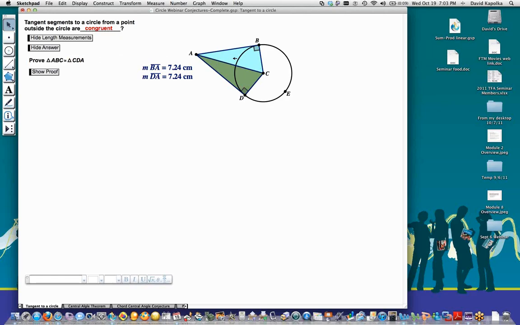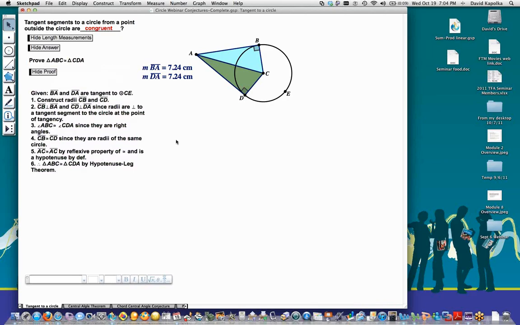So taking this particular sketch, I'd like to demonstrate a proof as to why triangle ABC, and when I click here, you'll notice the flashing on your screen is that triangle is flashing, and CDA. Now I will tell you that because of the way I constructed it, you may notice that the corresponding pieces here, A should map to C, which it doesn't. A should map to A, so this should in fact say ADC. So if I redid this, I would construct it in such a way that the corresponding pieces would match up. So that's one of the little caveats that you have when you're trying to do a proof and you want to show things correspond, just so you know.